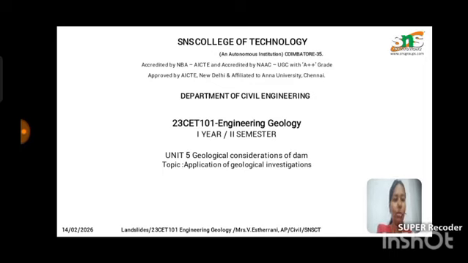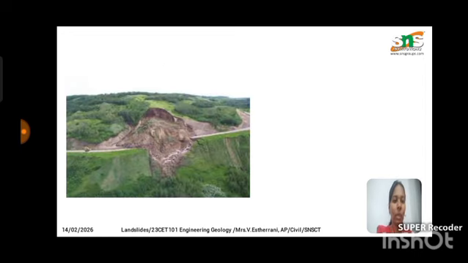In this video, we are going to discuss the topic of landslides. As we all know, a landslide is nothing but the movement of soil, rock, or any other environmental debris falling from an upward to a downward position. Landslides are most commonly due to natural calamities such as heavy rainfall, earthquakes, or volcanic eruptions.